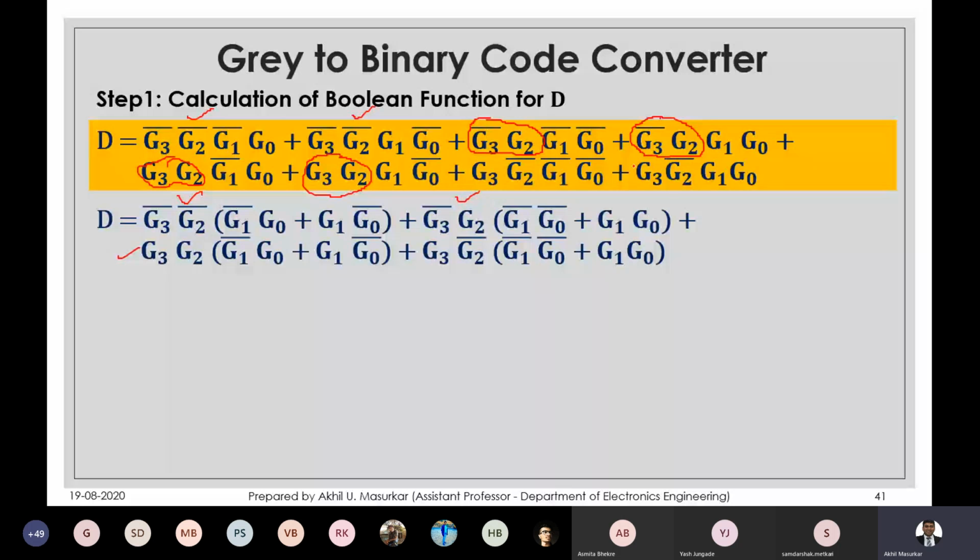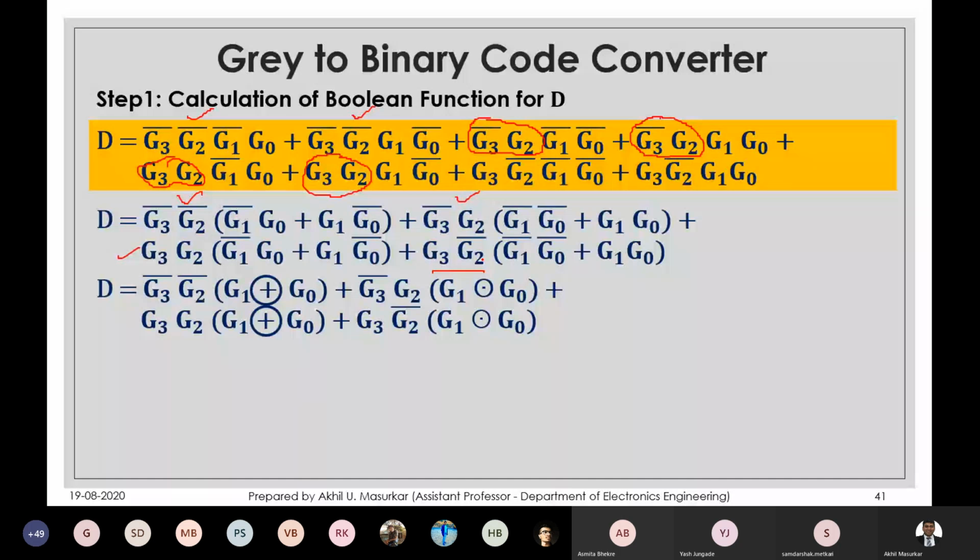Now you can see G1 bar G0 plus G1 G0 bar is one XOR gate, and the other one, G1 bar G0 bar plus G1 G0, is the XNOR gate.